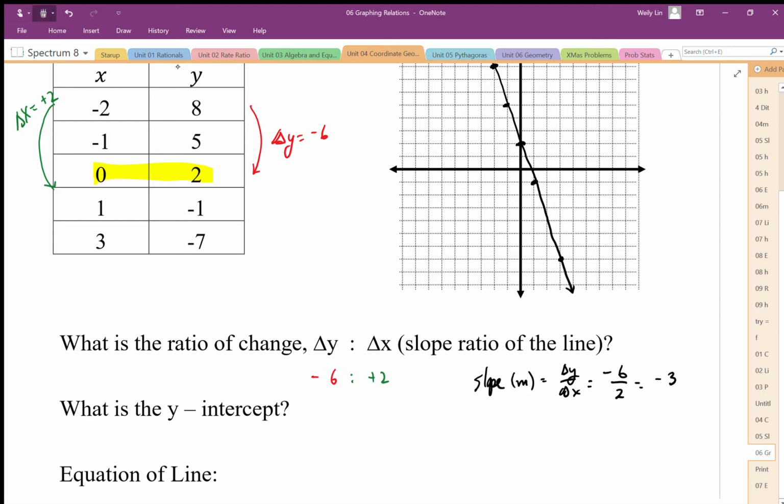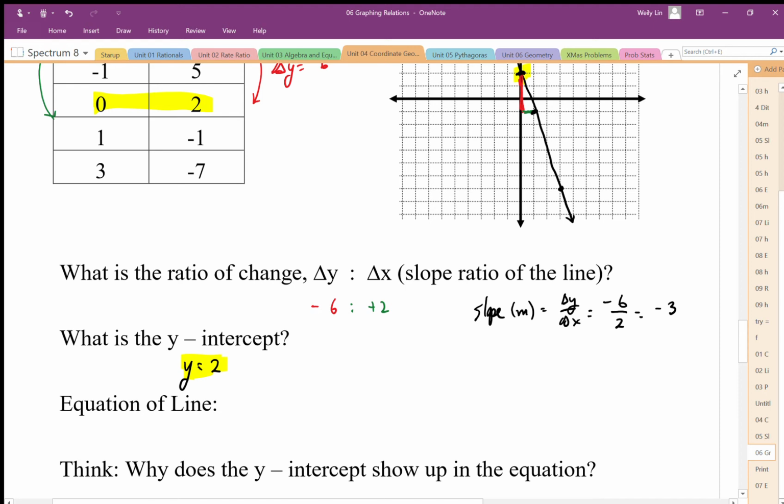Let's just make sure that actually works. Down 3 plus 1. Yeah, that gives me my ratio of change. That gives me my slope triangle. So what is the y-intercept of this? The y-intercept is where it crosses the y-axis, or it's the starting point. So it's going to be where y equals 2. And that represents the starting point, or my y-intercept, and that relates to that.